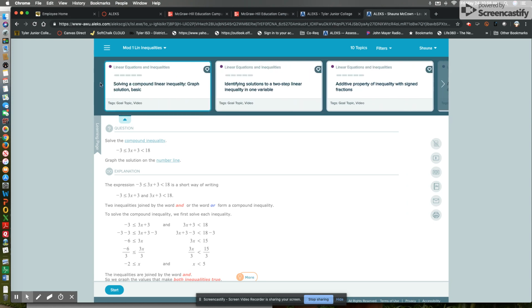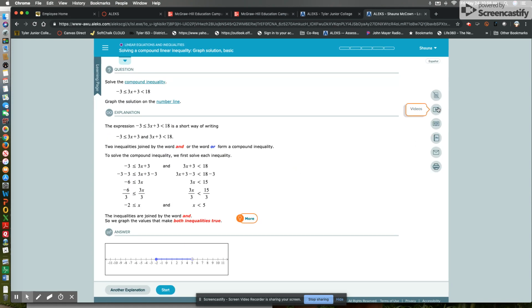So as I'm working through these, I can click on one of the topics, and then you'll notice that you've got a video you can watch. You can open the book. You can look in the dictionary. You can send me the problem, that's the message center, or you can actually print the problem. Okay, so make sure you're using all of your tools. These videos are good. They're problem specific, so make sure you're watching those videos if you're having trouble.